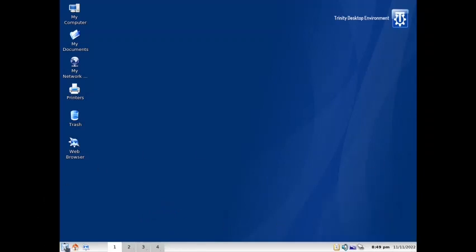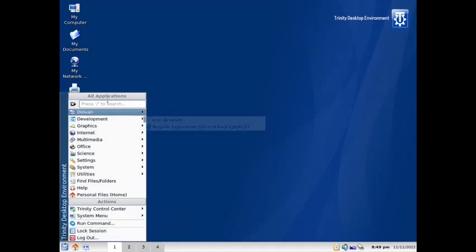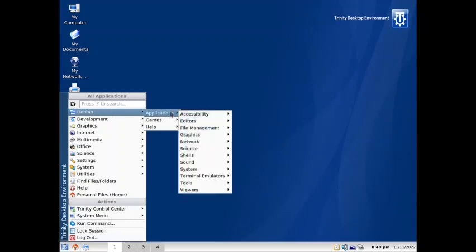Okay, so now let us go over to the application. So since this is Debian, there is a Debian section or Debian folder where you can find the Debian applications. So you can see the KDE desktop applications are also available here, and they can be safely used. They will work here because this TDE desktop and KDE are interrelated. So all the standard KDE desktop applications will work here also.